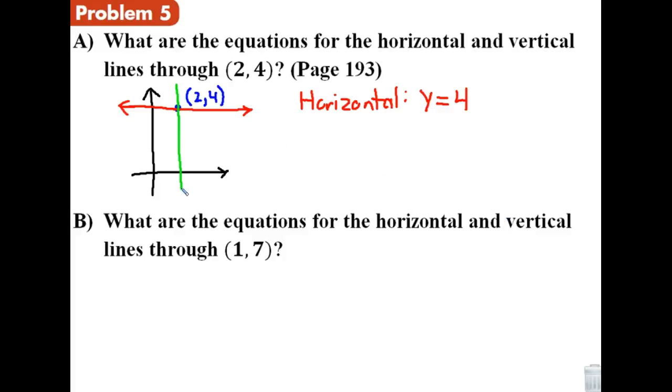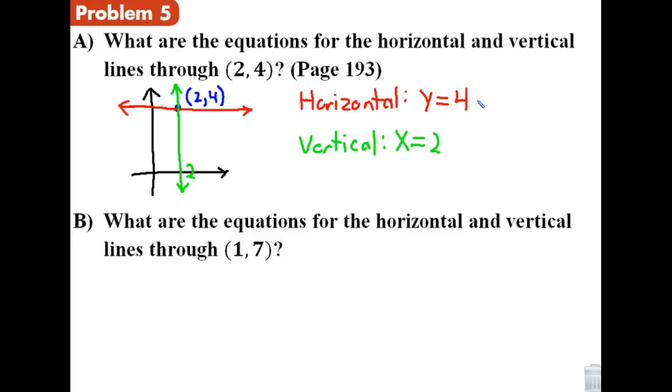Okay, vertical lines can be simple as well. We said vertical lines have an undefined slope. Okay, so we can't think in terms of y equals mx plus b, but I can think in terms of my x-intercept. In this case, my x-intercept is just a 2. So we can write a similar formula for our vertical line. We won't say anything about the y, but we'll say for this vertical line, our x is always equal to 2.